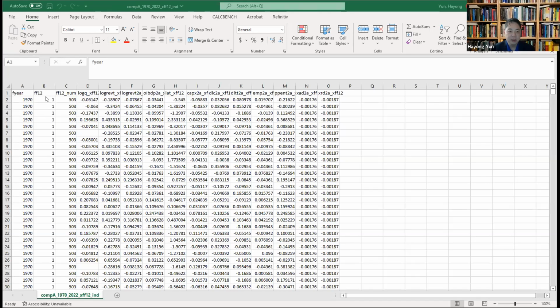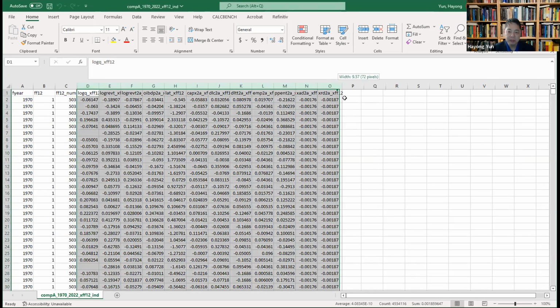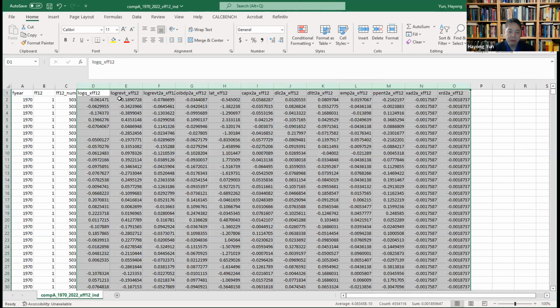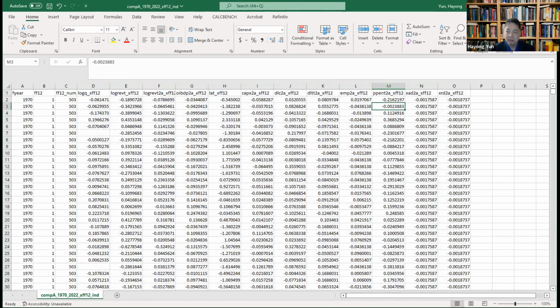I already cleaned up the data, so it has the year and the industry, and then all the variables, of course, after taking off the industry mean, but all the log Q, sales, operating income, a lot of things. Some of them I don't use. You can see here the capital expenditure, tangible assets, and all these variables I have.